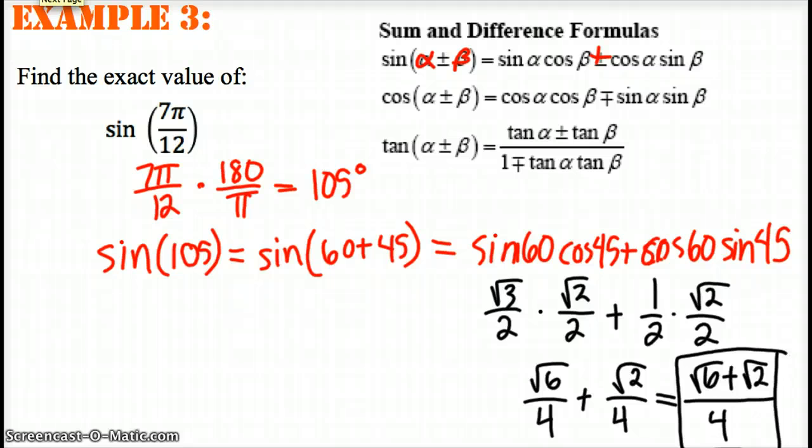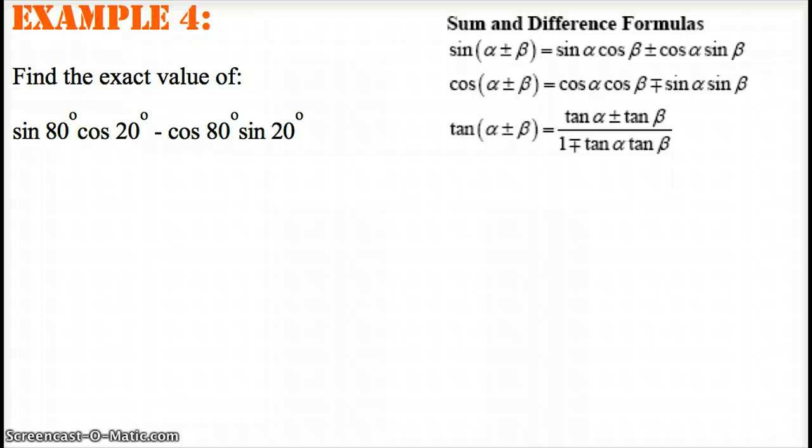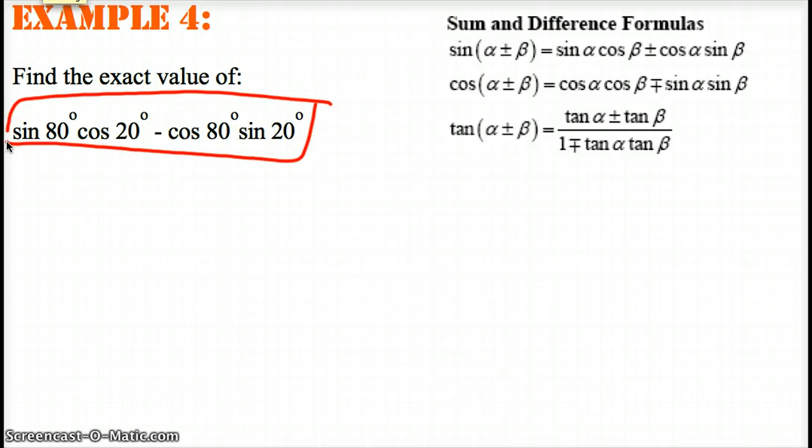Now, one more example actually works backwards. This one's interesting and you might really like this. Remember, pause this. Go back if I went too fast. Try some of those things like converting these angles to degrees that you saw here, if that helps you find the solution. So let's take a look at the final example for your checkpoint. Notice this is backwards. This is going to be important for verifying identities, to recognize that this is a formula you know about. This is a formula like this one, because it has sine of an angle, cosine of an angle, minus, cosine of an angle, sine of an angle. So because it was minus here, it should be minus over here.